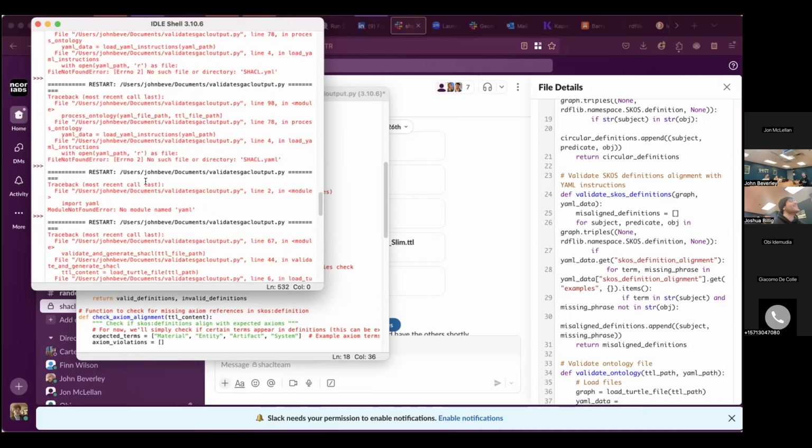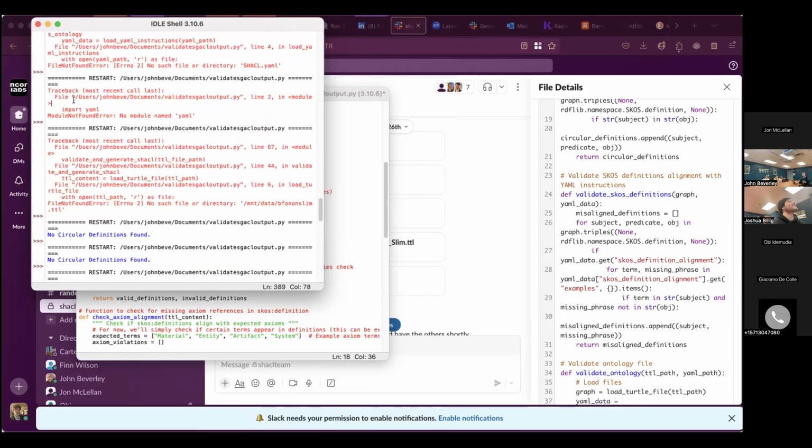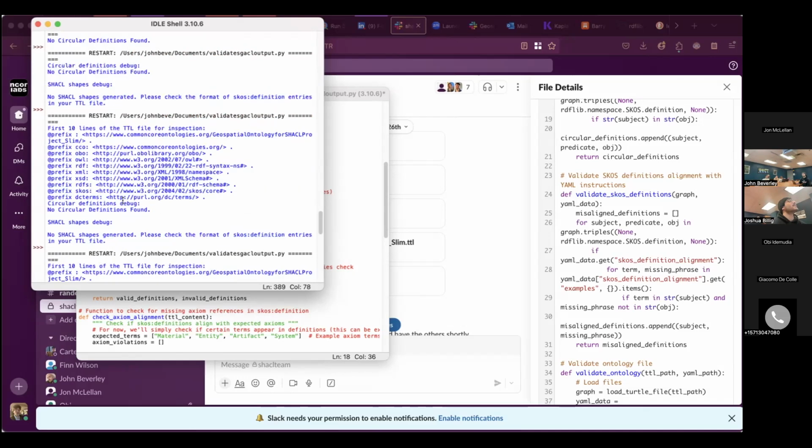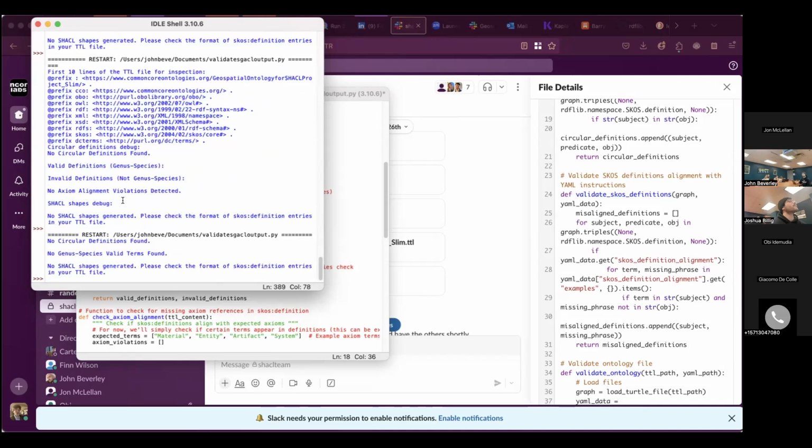We can't put Turtle in, or that's something. Yeah, that's right. This is what I was saying. Carter and I ended up converting it, taking the Turtle files and trimming them up, and then converting them into a PDF and feeding it the PDF, because it could read the PDF. So I guess the roadblock we're trying to get past is debugging this to get it to generate some SHACL.